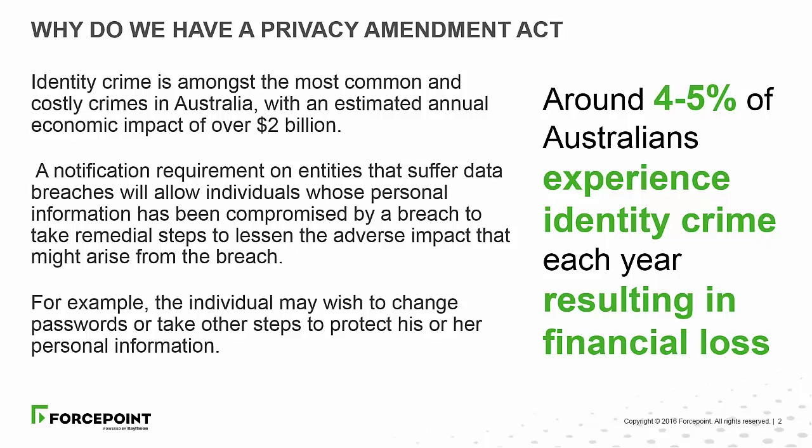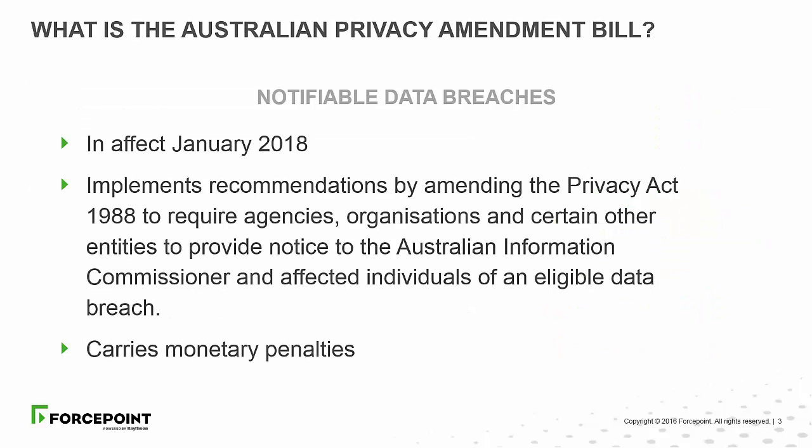The EU have also put in place the GDPR, and there's similar legislation in the US. So this is something that is happening globally as we try to protect our identities as we increase our online presence. The privacy amendment itself is not something that's entirely new. It's been around since 1988, and this particular amendment about notifiable data breaches means that most Australian organisations are going to have to become compliant or put in place some controls before 2018.